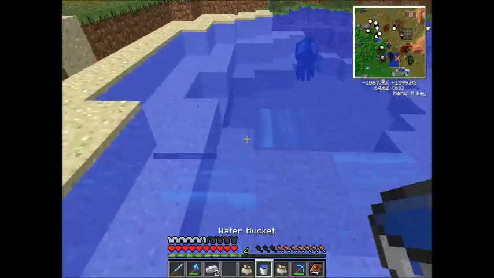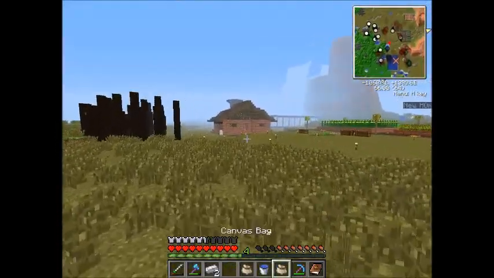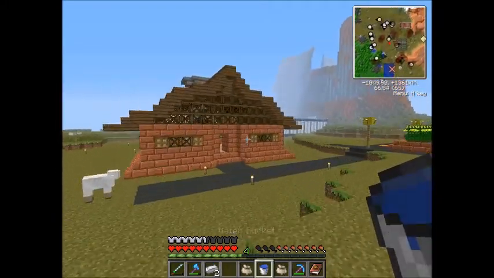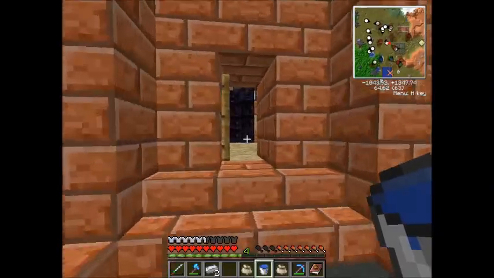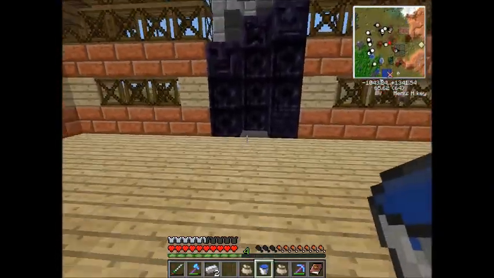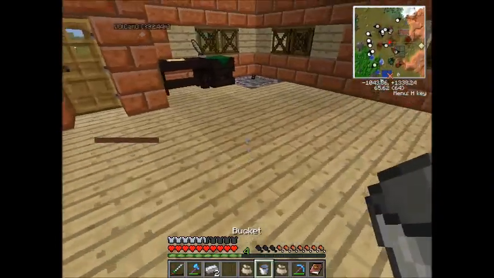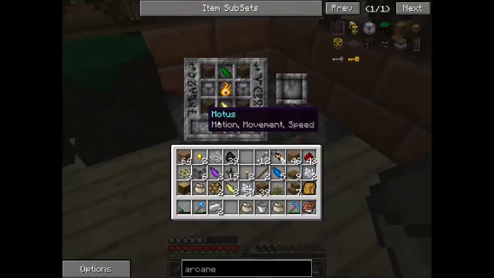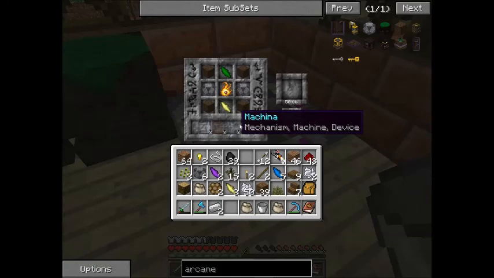What happened? Okay. I'm disappointed that I threw my shovel in a crucible. Oh well. It's unfortunate. Okay. So what do we need again? 8 solum, 8 machina, that means 4 redstone, 8 volito.